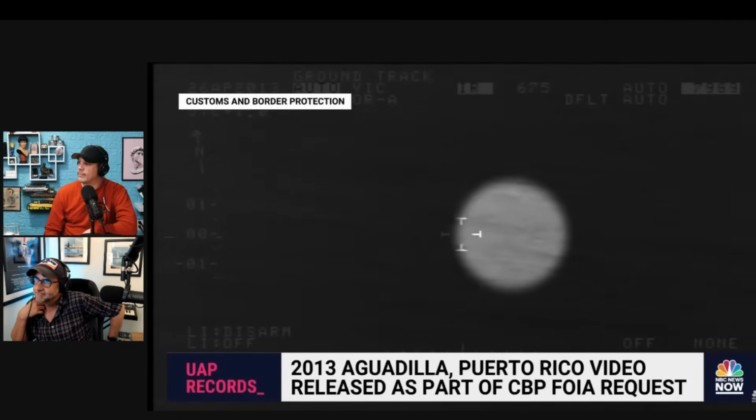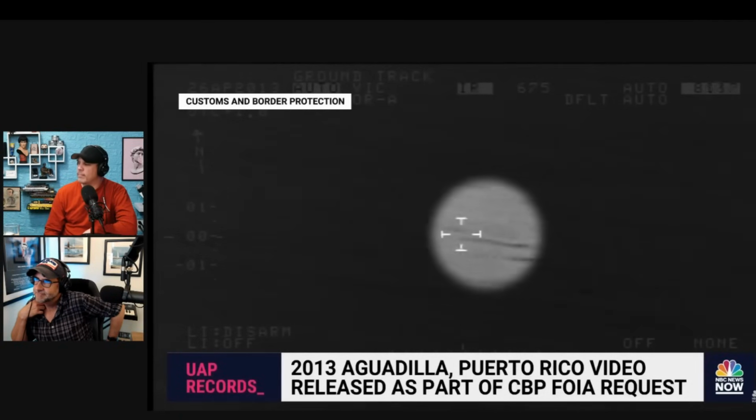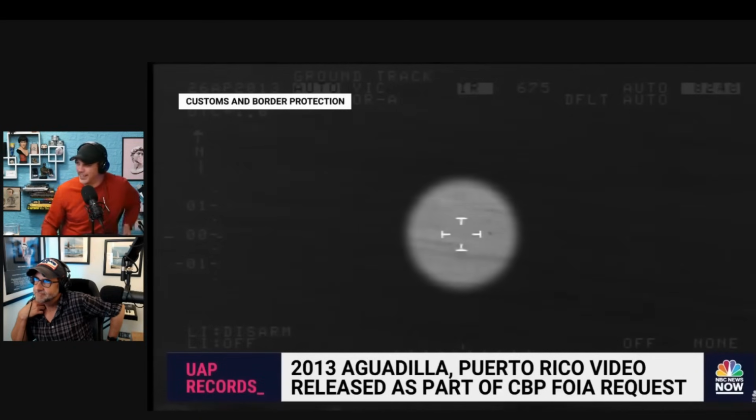And again, we haven't heard an official comment on what this is from CBP. There have been theories that this is everything from a pelican to a UFO that can somehow dip into the water without losing velocity, which is beyond anything we have. So what it is, we don't know, but it is weird, and you'd think someone would tell us what was going on since this happened back in 2013.